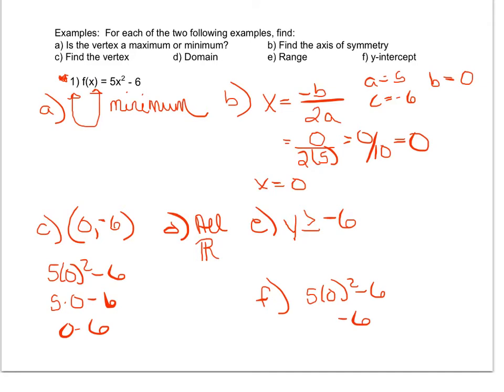So notice that point reoccurred. How did I get a y value of -6? I plugged 0 in for x and got -6. So that is my y-intercept, the point of my y-intercept. Again, notice I have x comma y. If you feel like, okay, I've got it, please still watch the next example because it is a higher difficulty level than this one. We won't have a linear term of 0, which will make a difference.